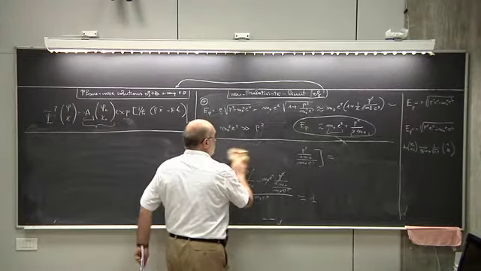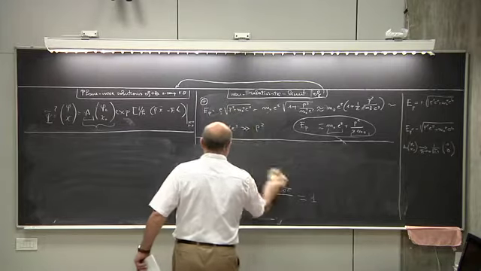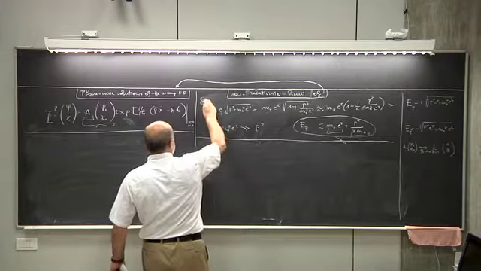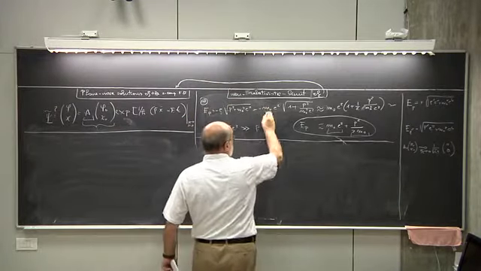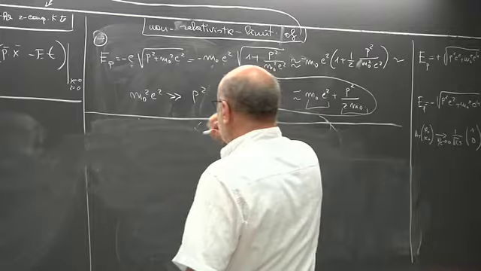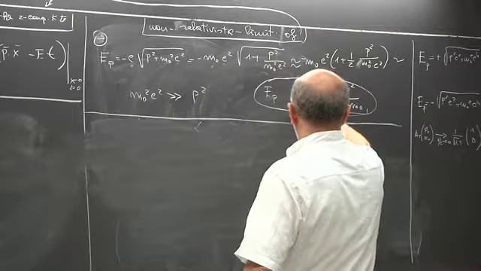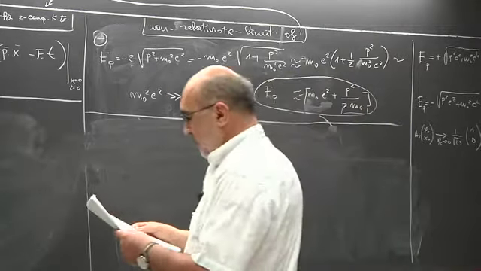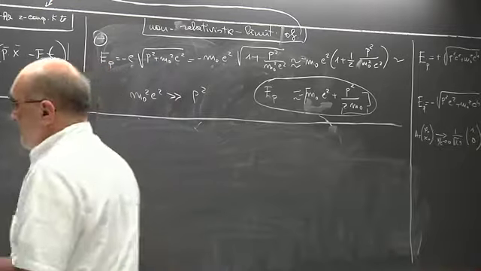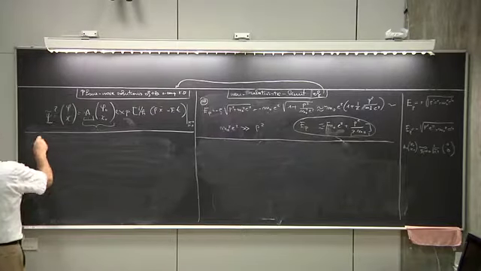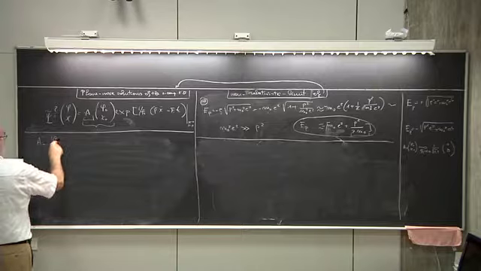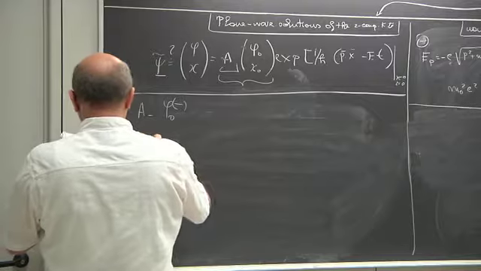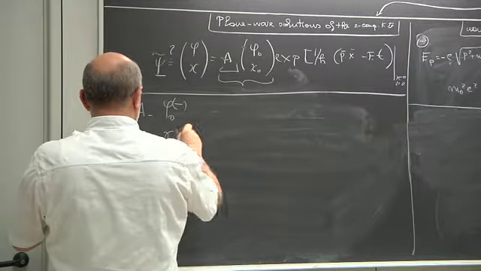Let's do the analog for the negative energy. So we have the negative energy here. You have a minus, a minus, a minus, and we have a minus. Okay. Now we do the same as we did before, but with the A minus, phi 0 minus, chi 0 minus, for the negative energy.